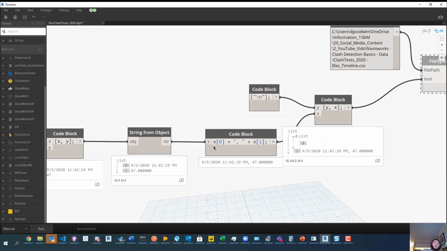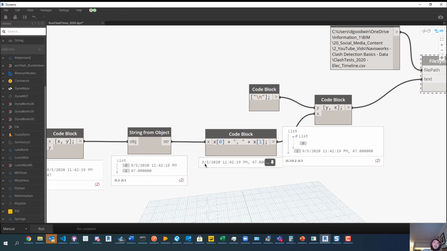And what this does is it takes X and the first item in X, which is our date. And then it says plus comma. So it's going to give us a comma after the date. And then there's a space in between there, and it says plus X1, which is the second item in this list here, which is 47.